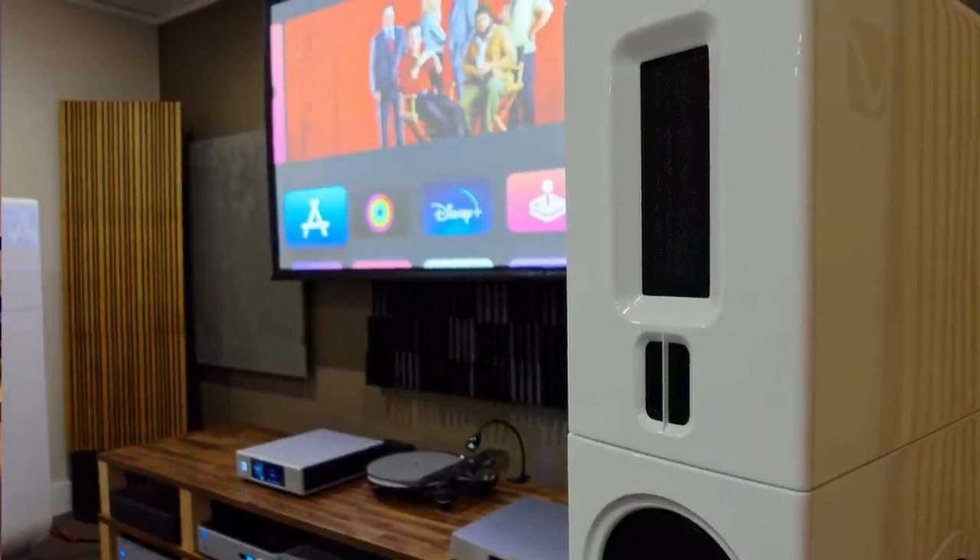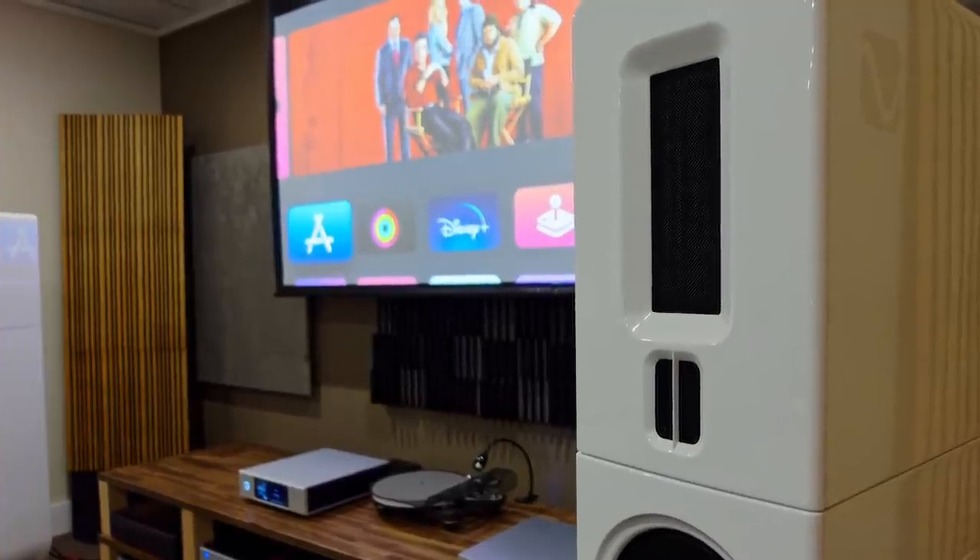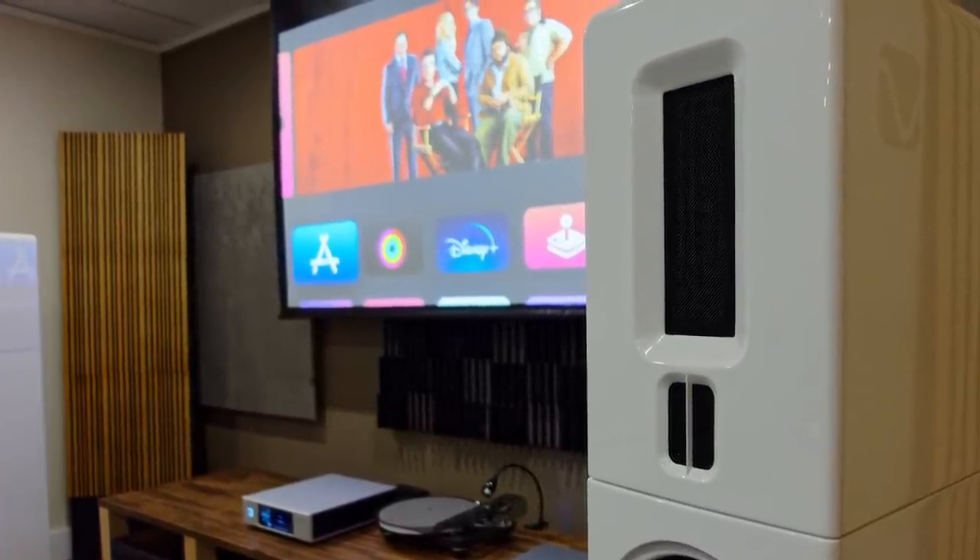What first struck me upon hearing the FR30s was the ability they have to fill the room without necessarily having a very tight point of focus for a specific listening position. You can move around the room very easily and enjoy the speaker wherever you are. There is definitely a sweet spot — obviously dead centre, a decent distance from the speakers, maybe about 2 metres — but it's not one of those sweet spots where if you move just 30 centimetres to the left or right, you lose the sense of imaging and soundstage. For most of the listening I did, I was standing up and moving around the room, and they always sounded great.